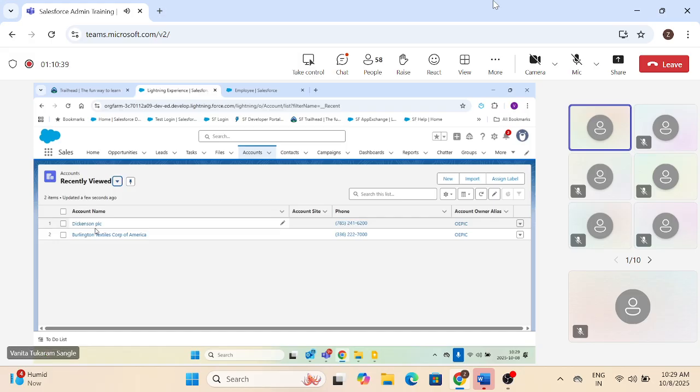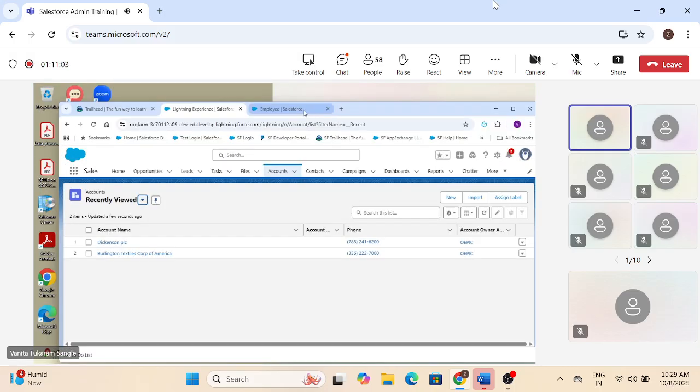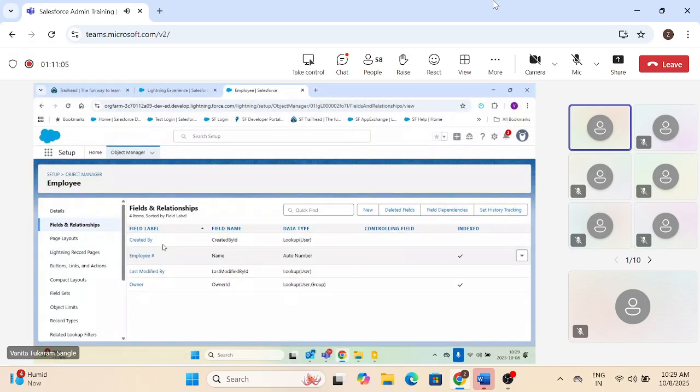Is it clear now? When you deal with bulk operations also, you'll be able to find through the Owner, Created By, and Last Modified By data when this data was uploaded, or whether it was a single record. Makes sense? So whenever custom objects are created, you will see these four fields. Remember them: Created By, Last Modified By, Owner. And this comes from the lookup thing. Just ignore it as of now, we'll discuss it next.